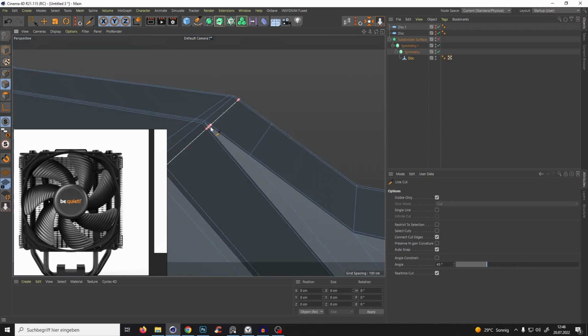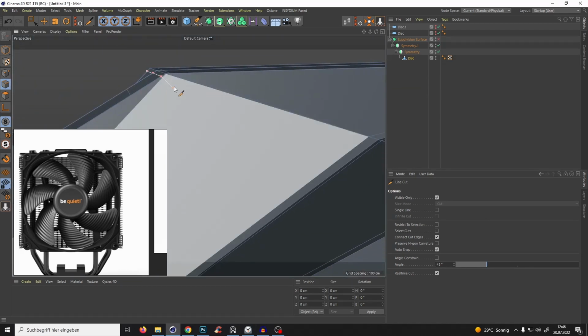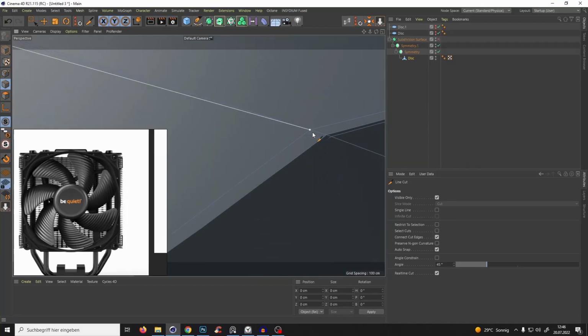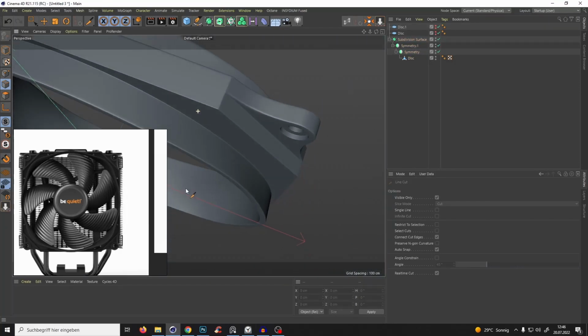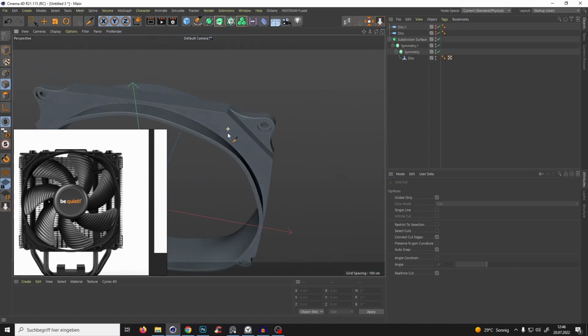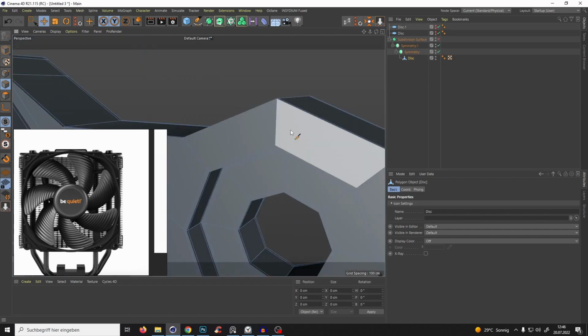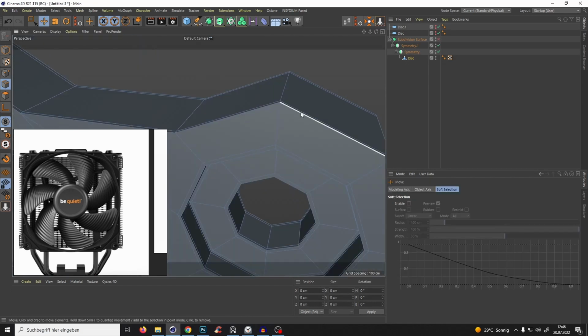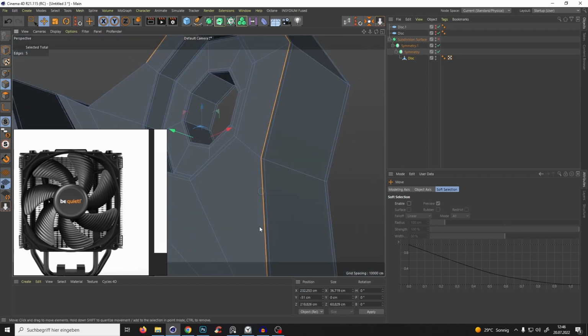I know it's absolutely not perfect, but it is already taking a very long time. So yeah, again something like that. It doesn't look so bad. So yeah, now what I wanted to do before with edge selection mode, we select those edges here.